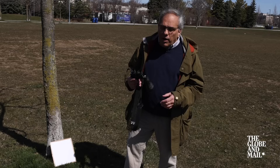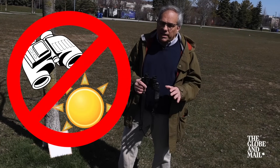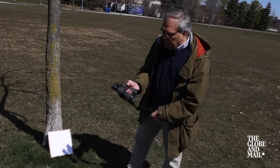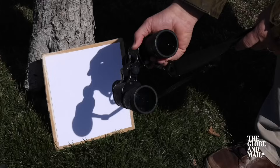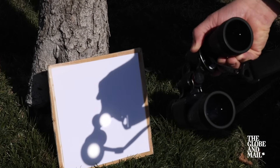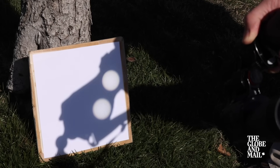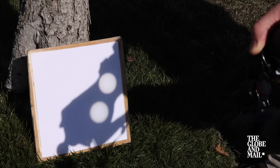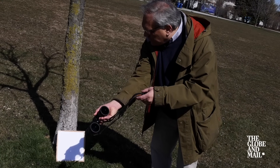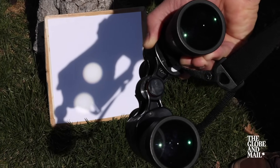Here's one more method. If you have a pair of binoculars, do not look at the Sun through binoculars — that would be extraordinarily dangerous. However, you can use binoculars to project a brighter image of the Sun than you'd get with a pinhole. Have the binoculars at mid focal range with your screen ready, find the Sun, and you can project a picture of it. During an eclipse you'll see a Sun with a bite taken out of it, or a crescent Sun. This is only for adults to use, or with children under adult supervision.